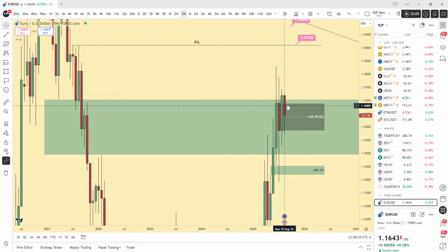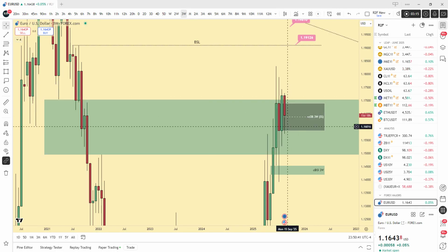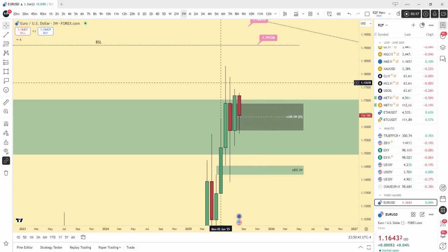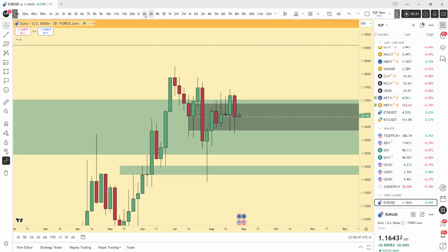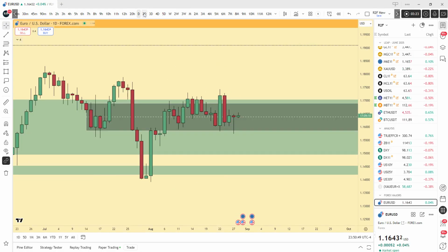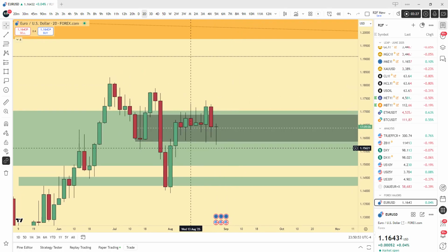So I'm counting on price, plus we have this here to the left. So we've got multiple PD arrays. We got this gap here, multiple PD arrays to bounce on. So we took a pretty deep dive. So let's have a look on the lower time frames. So quite a bit of a consolidation. Let's just go straight to the daily. Okay. So let's have a look.